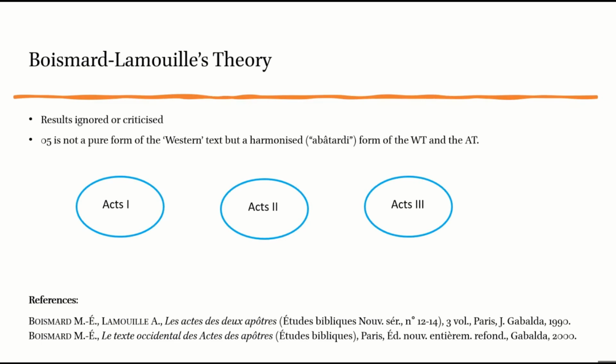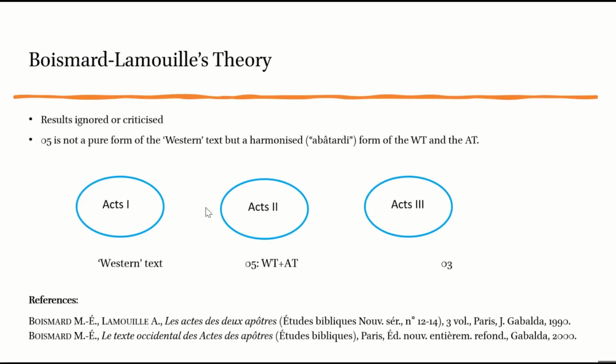So they have postulated, based mainly on versional evidence, that actually there should have been a first form of the Book of Acts, which would be the Western text, but with hardly any witness, and that's also obviously the weakness of their theory, that it's based only on versional evidence, but that in fact 05 would be a combination of this Western text with the Alexandrian text represented by 03, and Acts 3 would be a different stage, which would be much closer to the Alexandrian text.